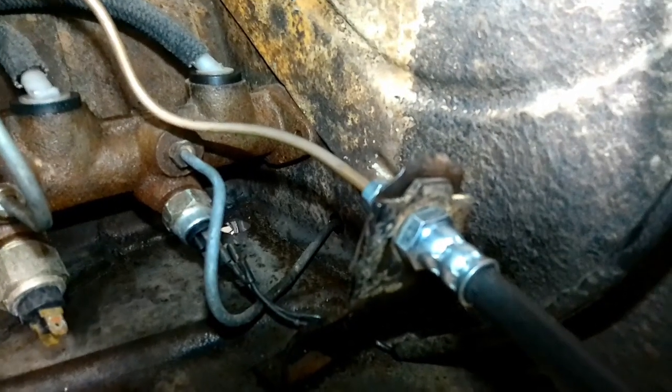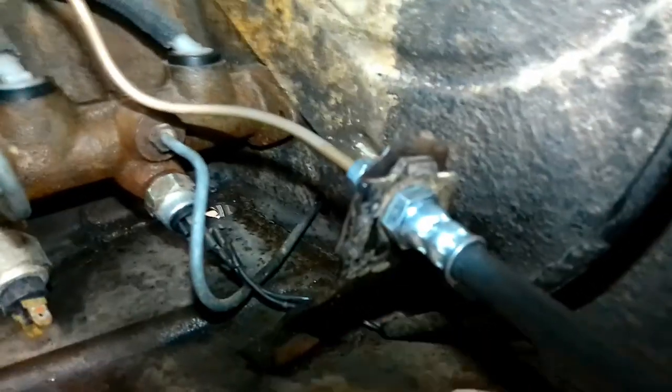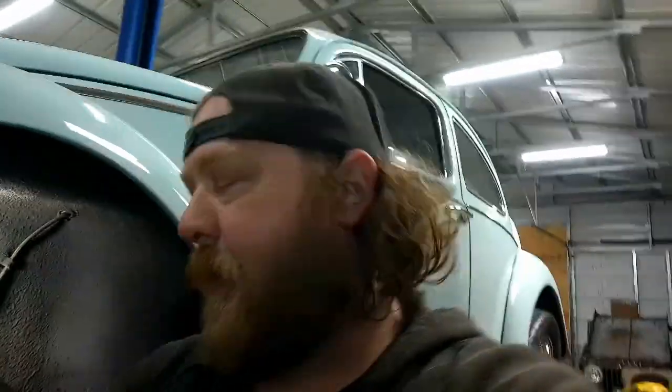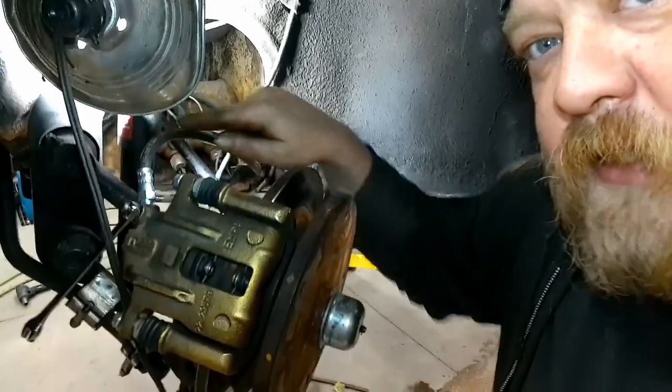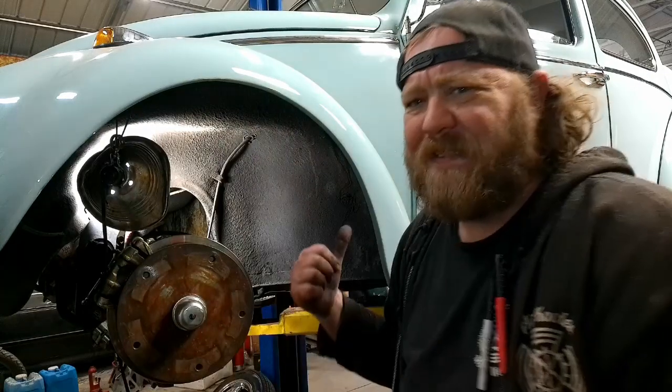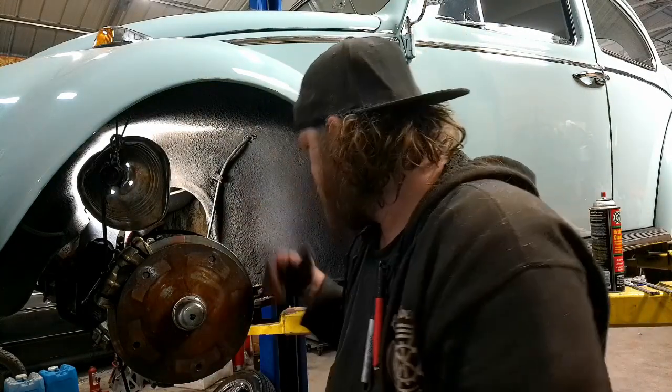New lines obviously routed into that, and I did have to, I don't know if it'll pick up, my camera's a little big, Z that bracket some to bring this forward some, hence why I had to make a new line to have this line reach. Oh yeah, it's up and down and relaxed now. It's not binding. And same thing the other way. So now it has left and right steering without putting a pinch on the soft line, because that was bad.